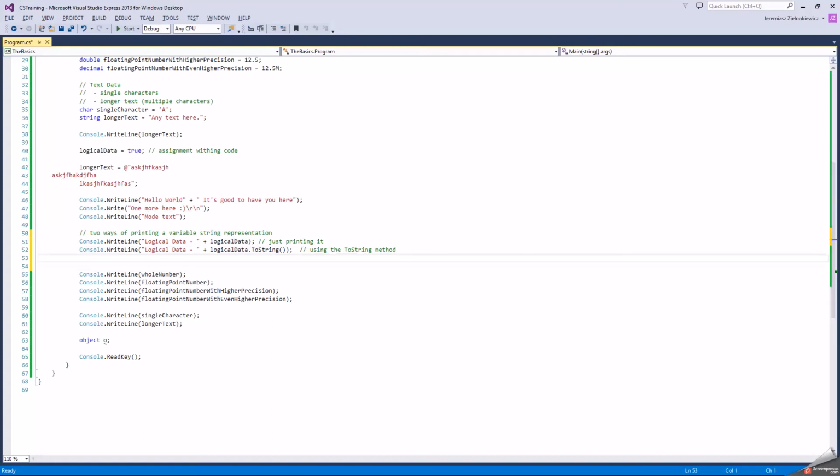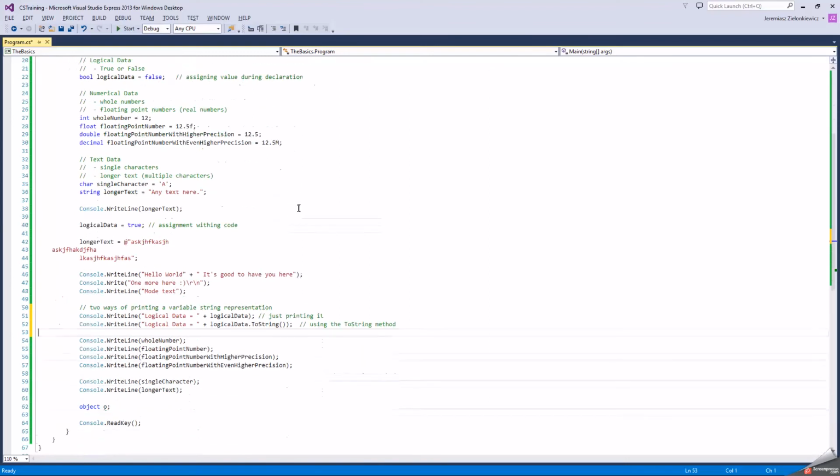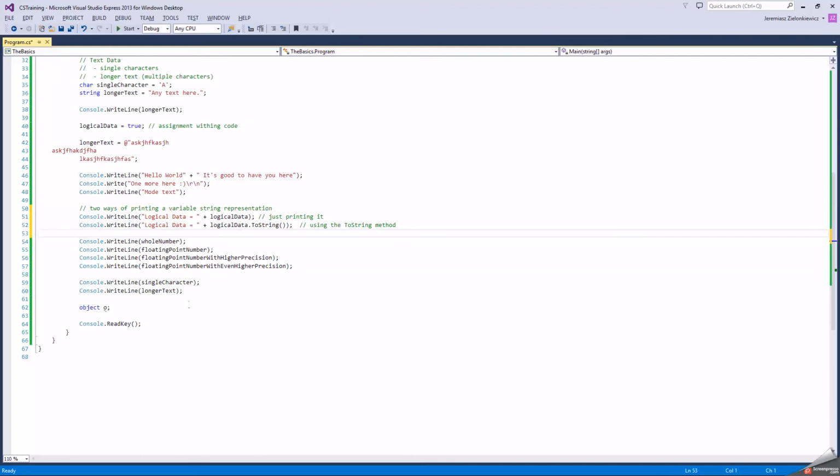Okay, so let's just wrap this up really quickly, and we'll have another video in a few minutes. We've learned how to assign values to our variables, to our basic data types, and we've learned how to stop our program, both using breakpoints, so something like this, and using the console read key, which actually stops the program. Oh, I didn't show you.